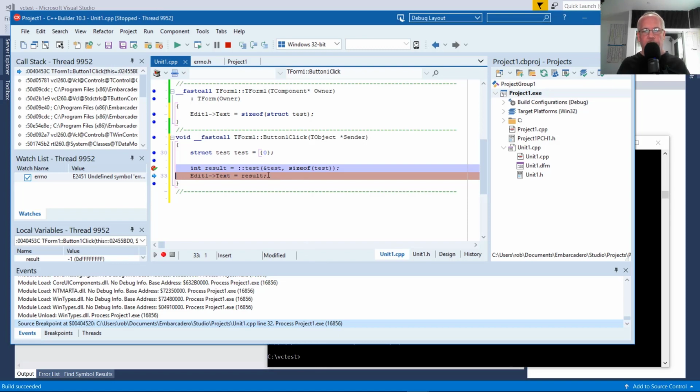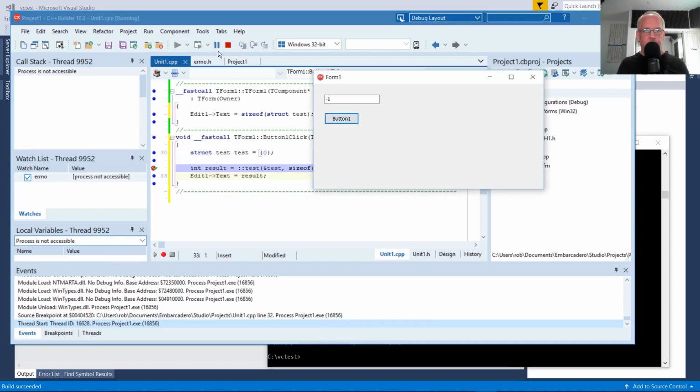By specifying 1 byte alignment, every element in that structure is going to be placed in the next available byte. There's going to be no padding between them. So like I said, you end up with inefficient code, although your data is smaller. And C++ Builder is going to use some kind of structure padding by default so that the code is more efficient in dealing with the structures. So now the two environments don't agree. The code did not run correctly. So hence we got this -1 failure when we executed the function.